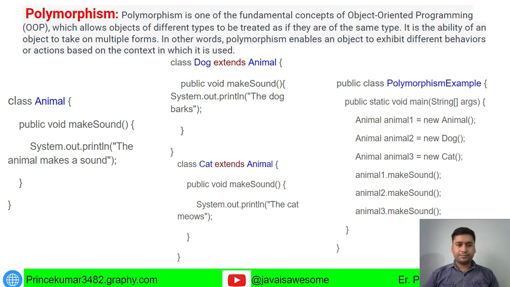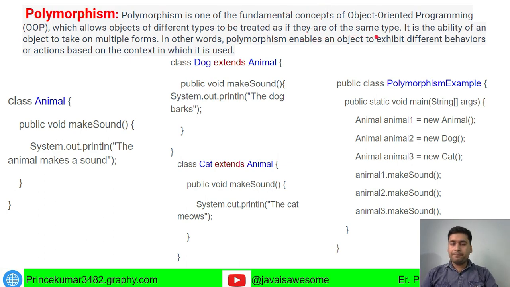Let's go. Here you can see polymorphism is one of the fundamental concepts of object-oriented programming, which allows objects of different types to be treated as if they are of the same type.